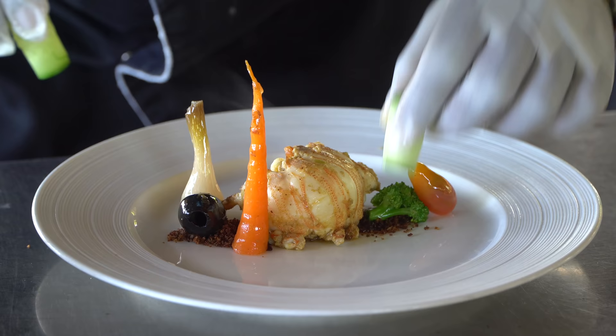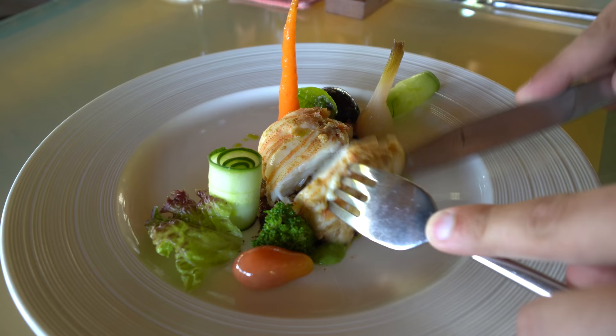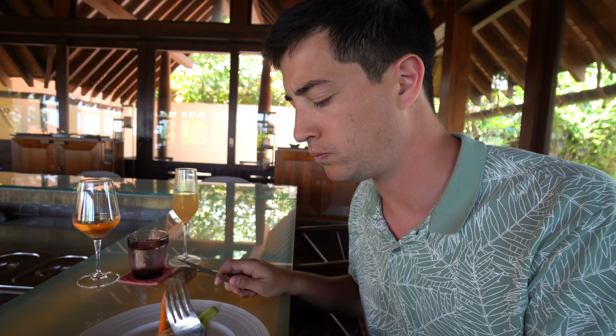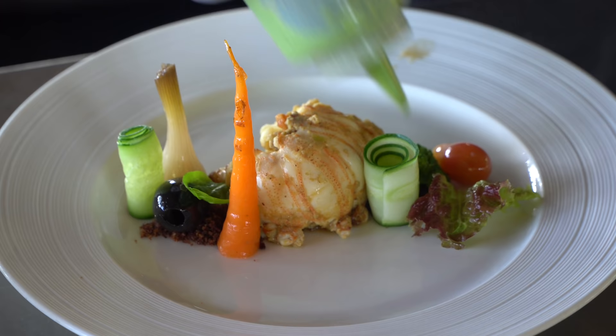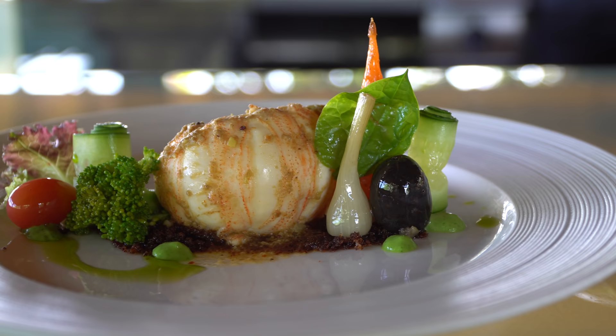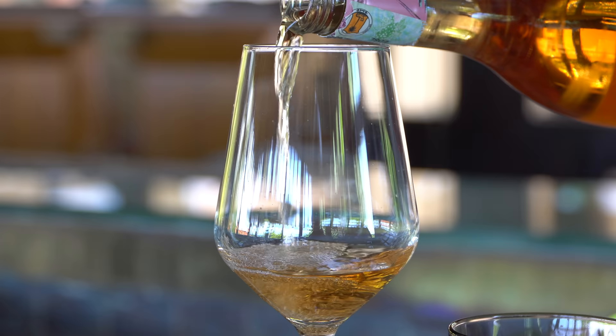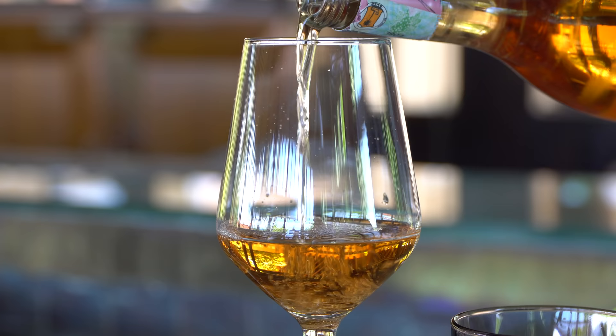The second course is the curried lobster — this looks just incredible, the presentation is so beautiful. That is so soft, just a slight hint of curry but cooked perfectly, a little bit more firm on the inside but so soft on the outside. We've also got a rosé from the south of France to pair with these Sri Lankan fusion dishes. They told me the grapes are grown in almost clay-like soil so you can taste the limestone — though I think it just tastes like wine.